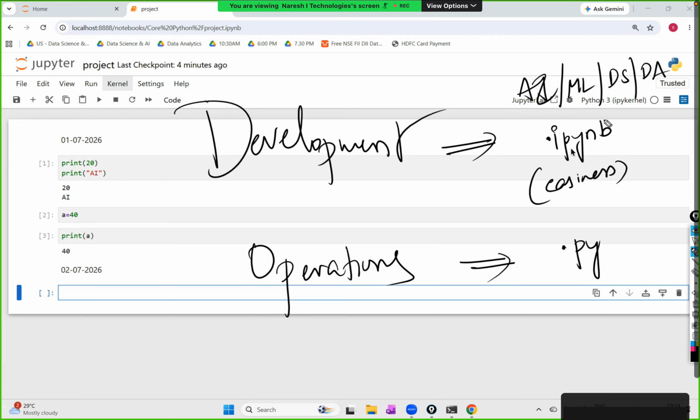Whenever we are doing the development of AI and ML related stuff, we will use this. Both of them we are going to choose. Which role you are working, what is the exact work you are doing, based on that it will be selected. Is that clear? Whether you are developing an AI model or you are integrating an AI model, I'll show you both of them now. Automatically you'll understand the difference.